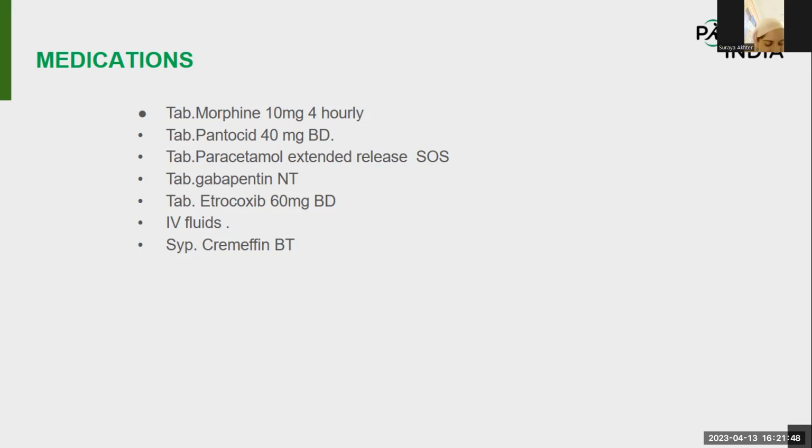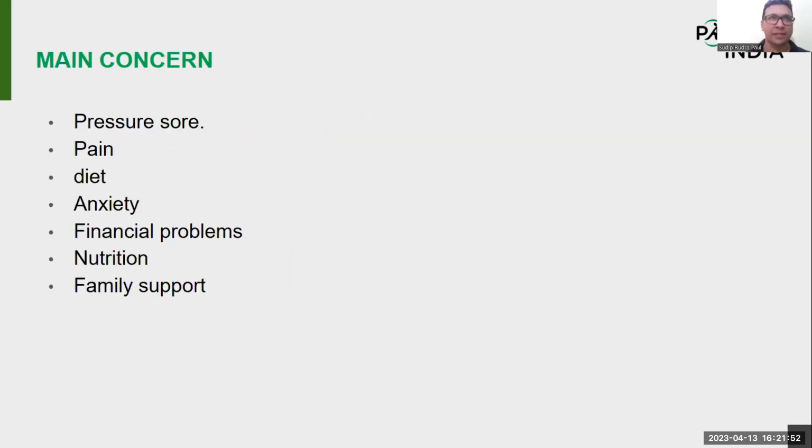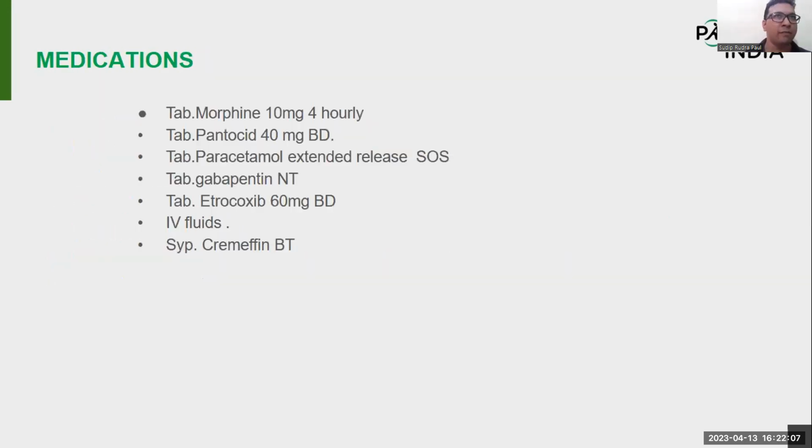Okay. So basically, morphine works on the central nervous system. Because of that, peristaltic movement diminishes, so gastric motility reduces. So normal Cremafin has only the mushing effect, no pushing effect. It will make the hard stool soft like a cream. This patient is having pain. So for this patient, they need Cremafin Plus, which is a combination with sodium picosulfate, which has the push effect also. So whenever the patient passes stool every day, and it is not that hard, the patient's pain will automatically reduce. Sometimes it gives a very good effect.